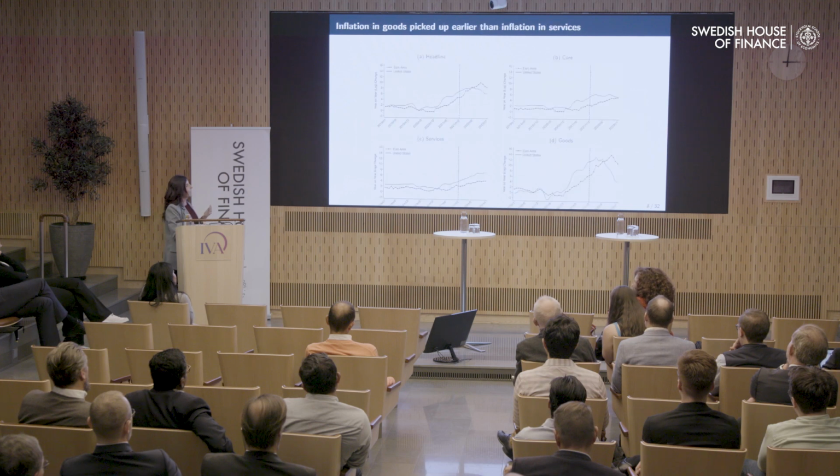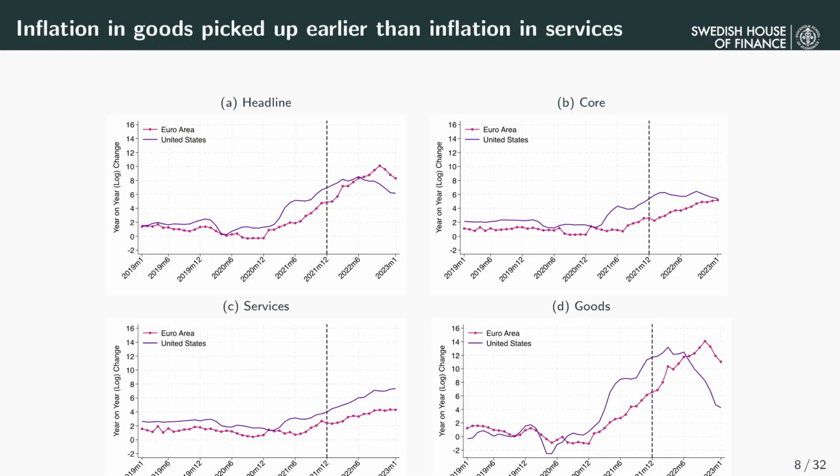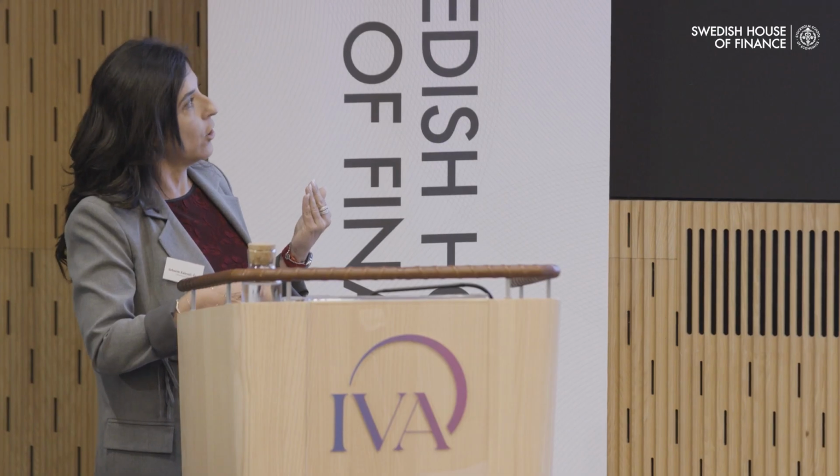But of course, when we look at the inflation side of the picture, the focus was on headline and core originally, both increasing in the euro area and the United States, and then starting to come down, of course, in 2022, in the US early on, because the US started tightening monetary policy early on. But the real story is not this.